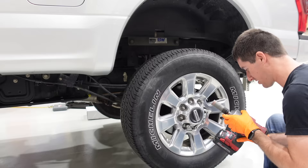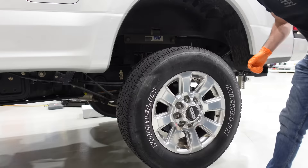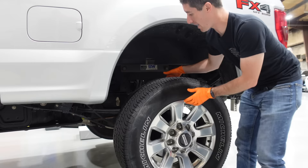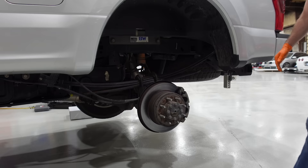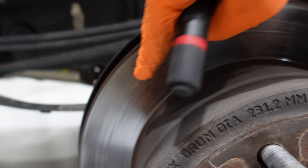The lug nuts appear to be 21mm — you never know with Fords because they're variable once the lugs swell, but I think these are actually 21s. These things are monstrous. I also have brand new tires that I paid for and haven't gotten yet — this truck really needs them badly, these tires have probably been on it since new. Eighty thousand miles — wow. We've got the factory big brake kit up in here; these rotors are outrageous. Now that we've got the rear off we can do a quick inspection.